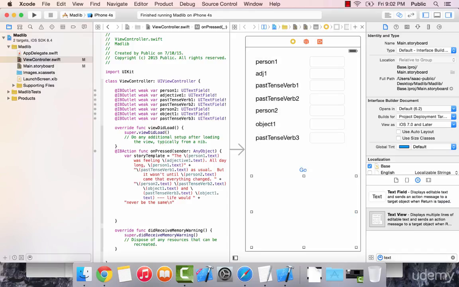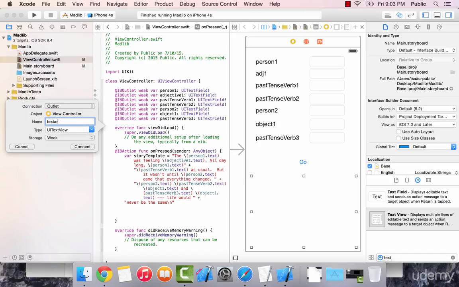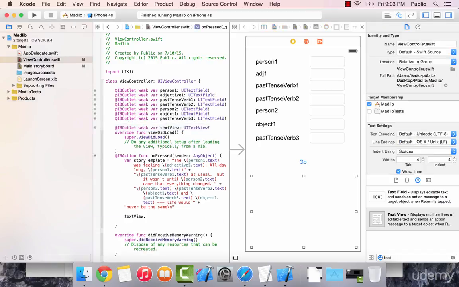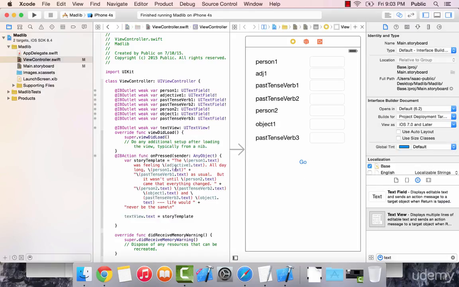And we'll just clear this text out. Move this up a little bit. All right, and now we need to connect this guy up, and set its text equal to the story template. All right, does this make sense? I think you know everything you need to know to see how it's plugged in and how the variables are getting set. So let's hit run and see if it does what we hope it will do.